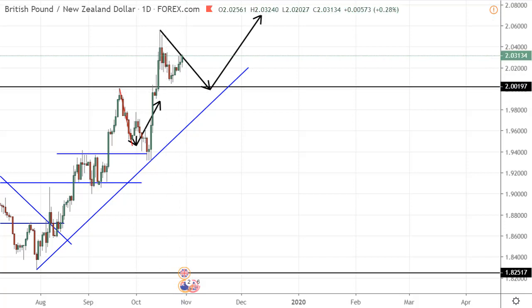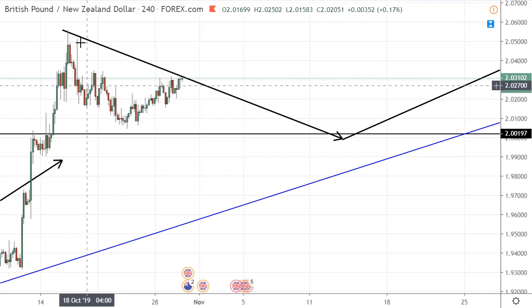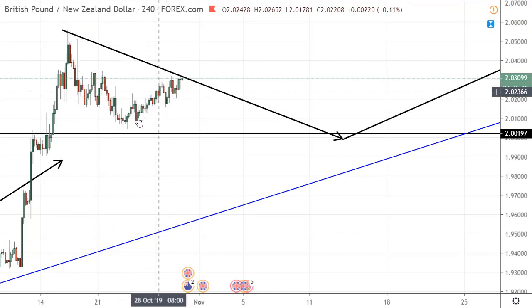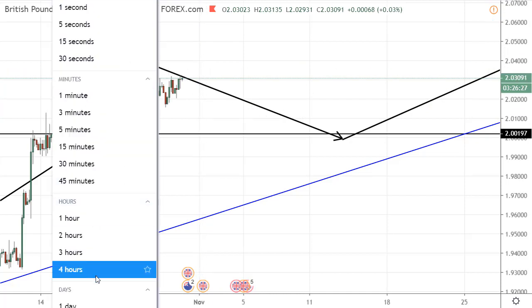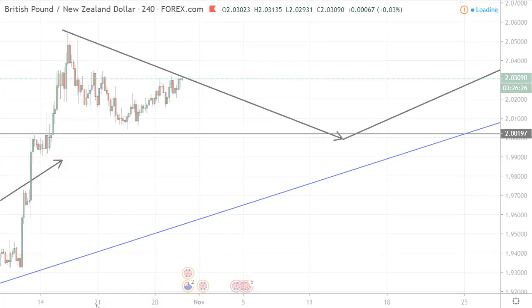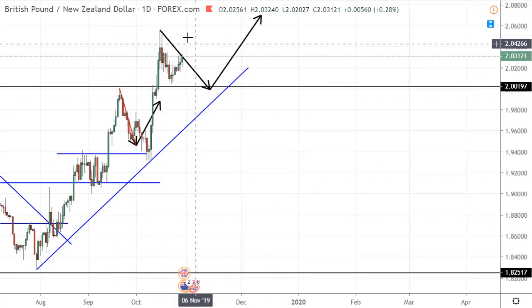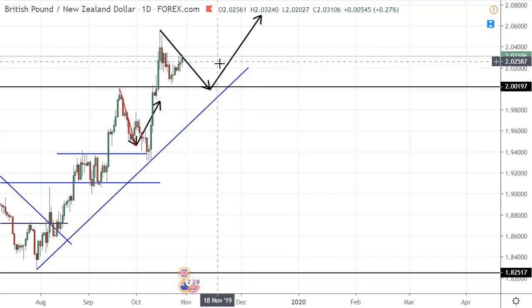Again, this is of course the daily chart, and if we zoom in, we can get confirmation that in fact this could have been a trend line that got broken. Yes, this is a move that is already happening, I think, and if it's not happening, I would consider taking this one after a further pullback, or maybe a pullback in the form of further consolidation, and then we'll get another move.